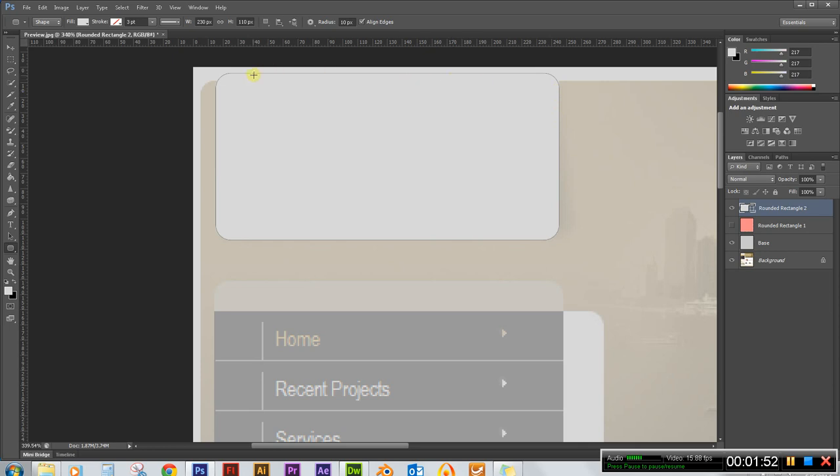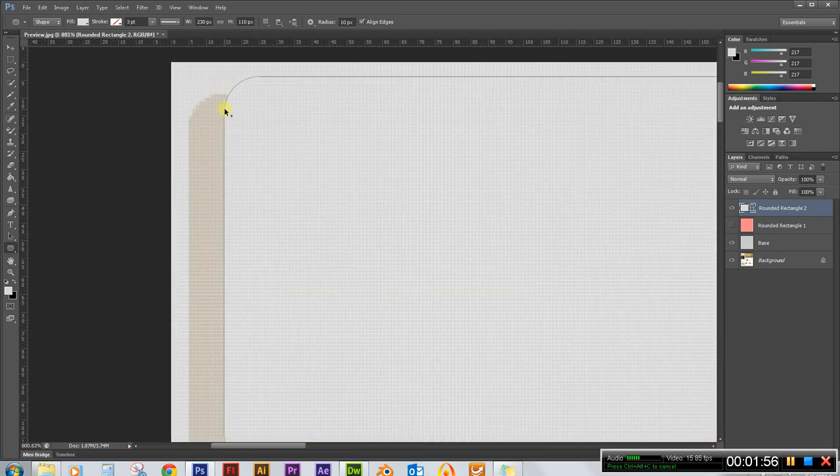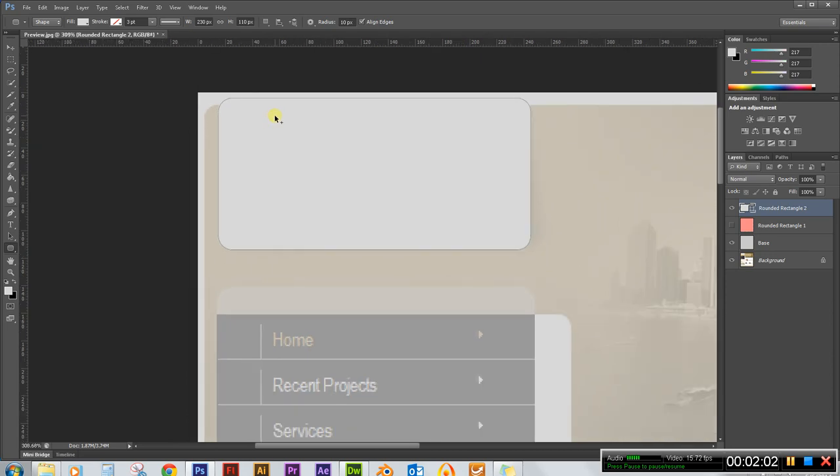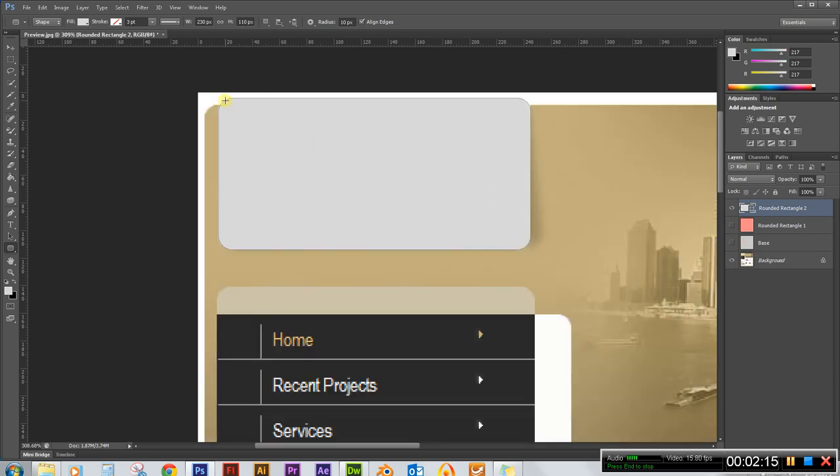And that is pretty good, other than the fact, let me zoom in here, you can see I actually didn't get it the whole way here, but that's okay. We're gonna still work with it the way it is here. So I'm gonna go ahead and let's take this base layer off here, and then I'm gonna rasterize this layer. Remember, just right click and then go to rasterize layer.